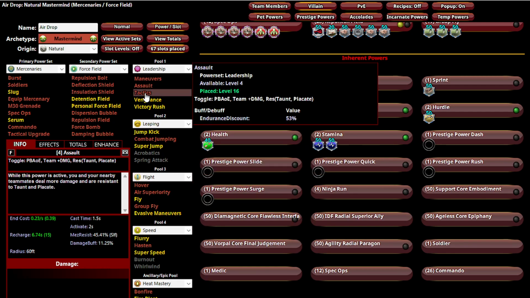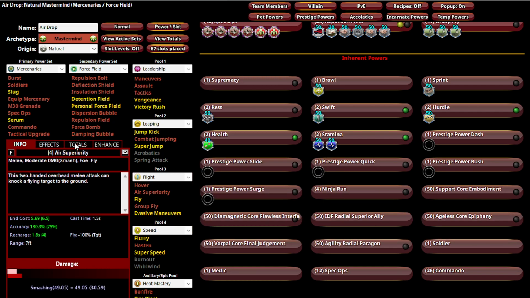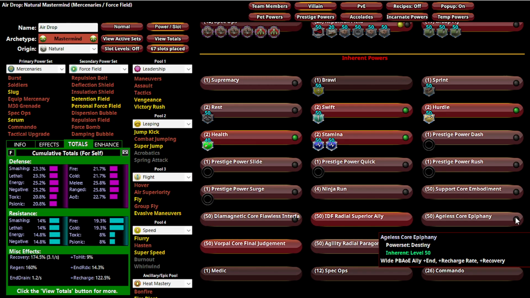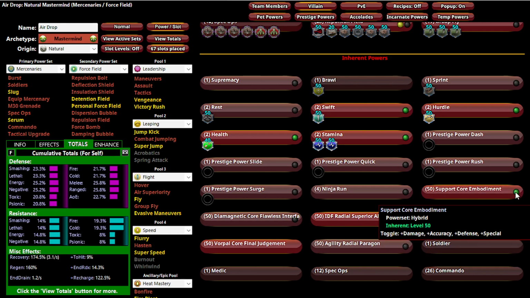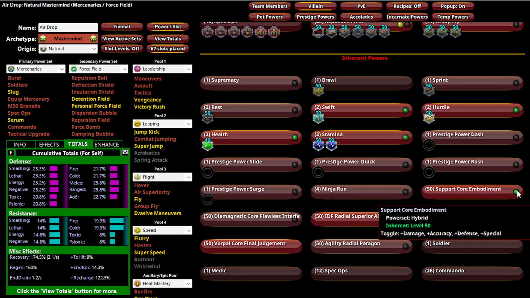Plus, I took the leadership package, so leadership plus the support core really gives your whole team a nice boost to all those things: to hits, defenses, damage, you name it. So if you see me clicking this, you can see what happens. My defense numbers over here are jumping about 10%, from 25 to 37-ish. So I'm getting a 10-12% boost there, plus the accuracy, plus the damage, and all my pets are getting the benefit out of that as well.